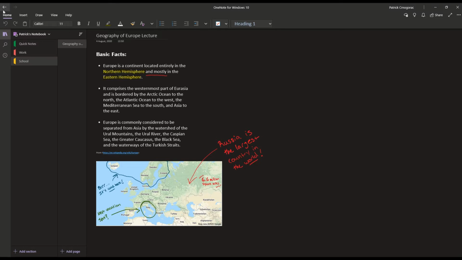First, at the top, there's the menu bar and the toolbar. This is similar to any Microsoft Office application, like Word, where you have your different formatting options at the top. You can do things like change your font formatting, insert media, and even take handwritten notes in OneNote using the Draw tab. Drawing is a useful tool for when you want to make a diagram, or highlight and underline text. If you're using OneNote on a tablet or a touch-enabled computer with a stylus, the Draw feature becomes even more useful, mimicking the experience of writing on a real notebook.